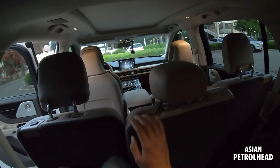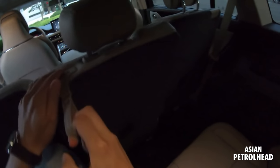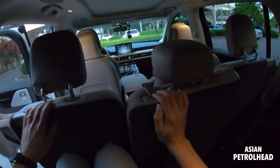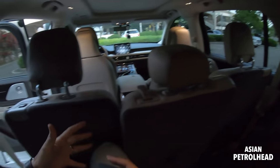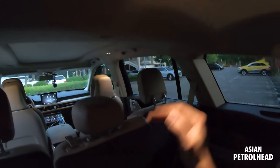Get in like this. This one actually pulls down, but I don't think it slides. And I don't know why. I wish they made it so it slides, because it is just not giving me enough leg room here. But headroom is very, very nice. I'm quite surprised. LED reading lamps.